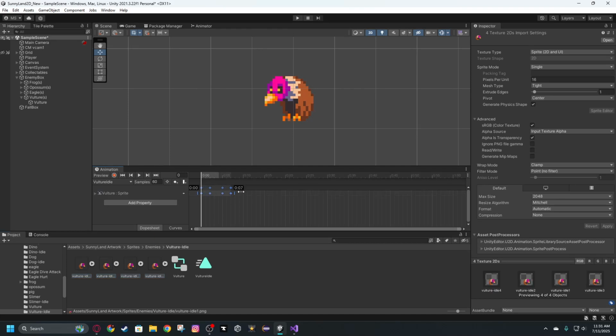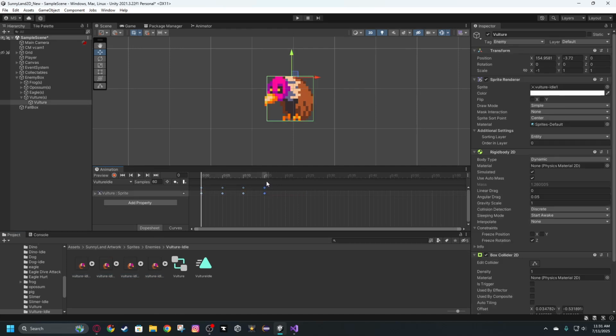Drag all these in, separate them out by 5, like I usually do. Copy and paste this one by like a second. And we have our vulture. I feel like I changed the vulture a bit more, but I don't remember. Seems too fast.